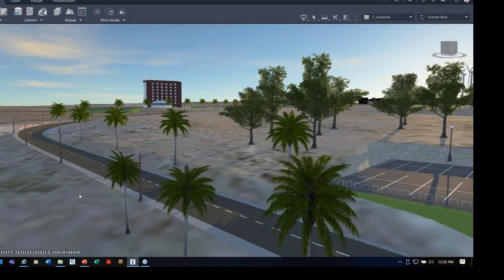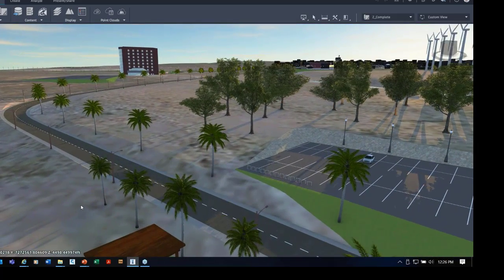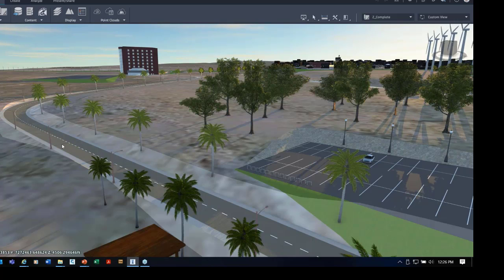There is a nice workflow going from laying your roads out in InfraWorks, then exporting them, porting them into Civil 3D, doing your detailed design in Civil 3D, not only for the roads, but for the drainage as well, storm drainage. And once the detailed design is done in Civil 3D, we can then bring that Civil 3D model back into InfraWorks for final visualization and presentation purposes.